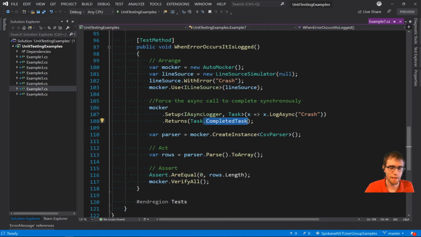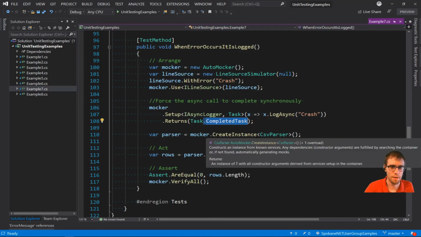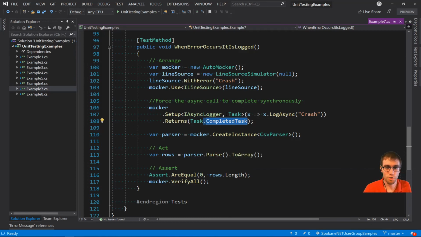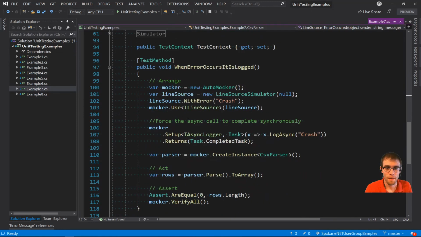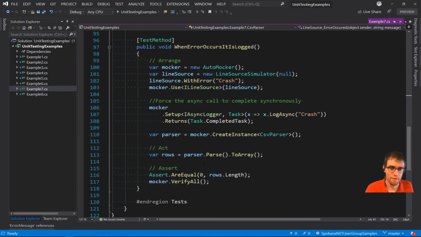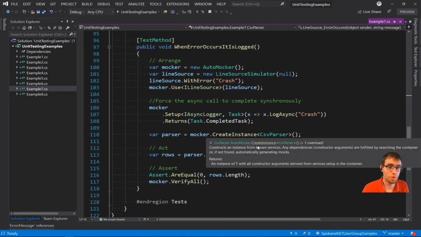So until you hit something like a Task.Run, or shell out to maybe a library method, maybe EF Core SaveChangesAsync or whatnot, your method down to that point is going to run synchronously. What we've done with this setup on LogAsync is we've pre-canned a task that's already in a completed state. So when this event gets raised, even though we've got an async and an await here, this method will run synchronously, allowing us to validate that this method works correctly the way we expect.